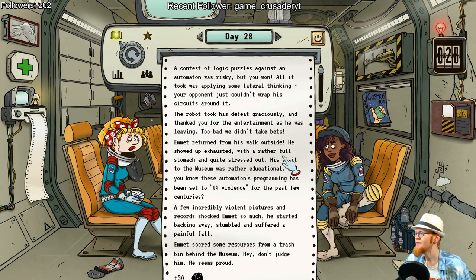Emmett's back! He didn't bring food, no. A contest of logic puzzles against an automaton was risky, but you won. All it took was applying some lateral thinking. Your opponent just couldn't wrap his circuits around it. The robot took his defeat graciously and thanked you for the entertainment as he was leaving. Too bad he didn't take bets.